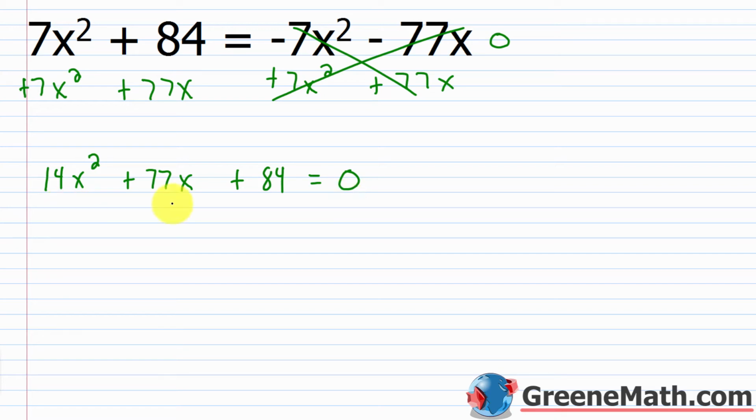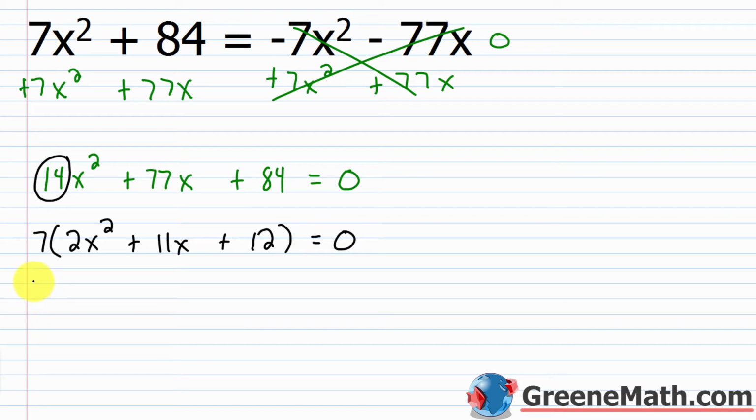All right, so I want to factor this. Now, this is the harder scenario where the coefficient here is not a 1. So again, you can use reverse FOIL. You can use factoring by grouping. You can basically do whatever you want to do. It's just something that's going to work for you. Now, the first thing you should notice here is that you could pull a 7 out. So if I pull out a 7, this would be 2x squared plus 11x plus 12 inside the parentheses. This is equal to 0. So keep my 7 outside, and I want to factor this.